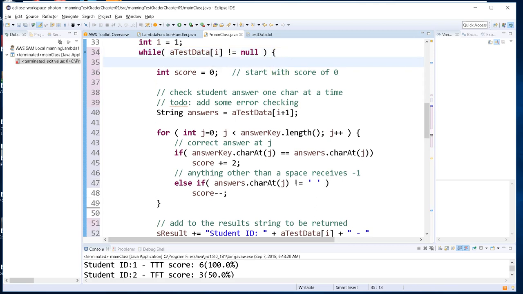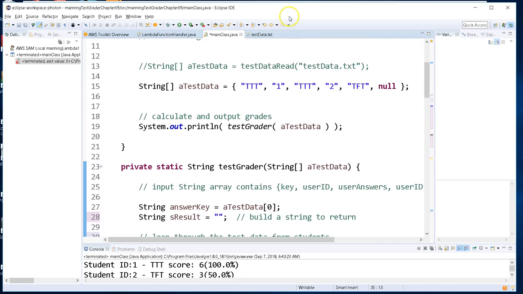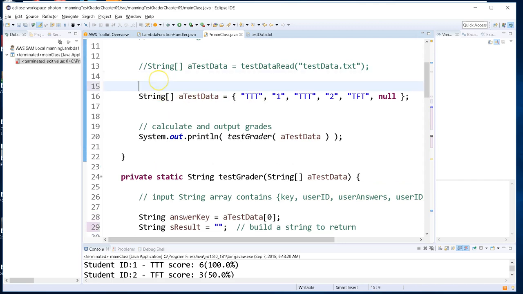So I have this array that looks like this. That's element 0. We'll just do a little comment above this here. There's element 0. This is element 1, element 2, element 3. So every odd numbered element in there is the student ID, and the one coming after it, the I+1, that's the answers they gave me.